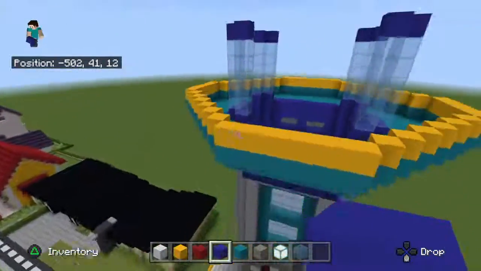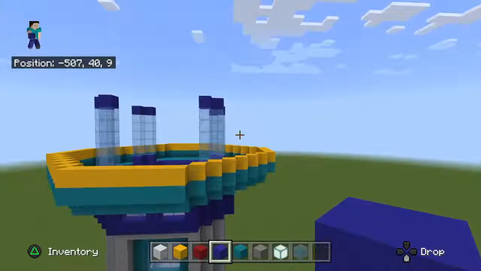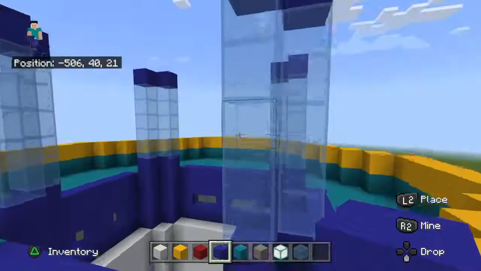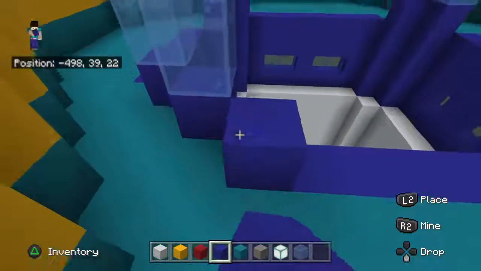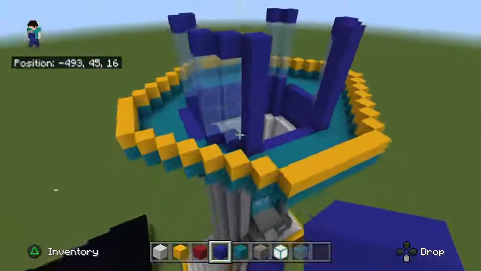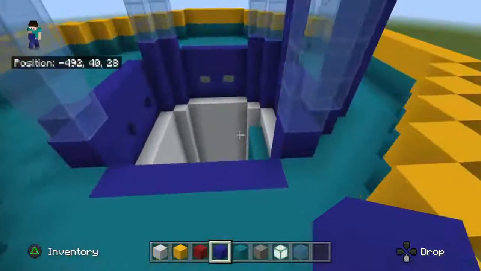Now, what you want to do is, on every single one of the sides, you want to have a row of blue concrete that comes in diagonally from every single side. So like towards the front, you want a pair coming in towards the front diagonally that go from the bottom to the top of the rows of glass and concrete. If that makes sense, you want to do that on the front, for instance. On the left hand side, you want to do the same thing.